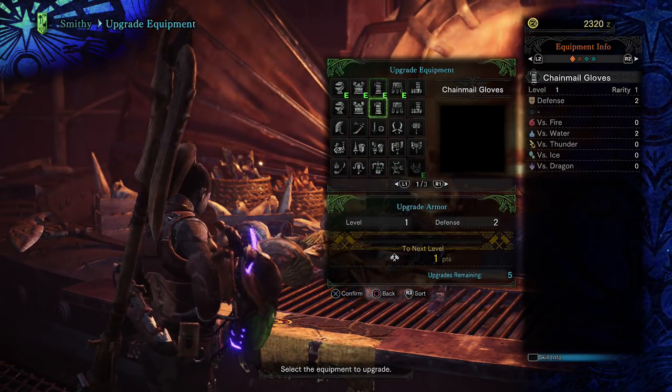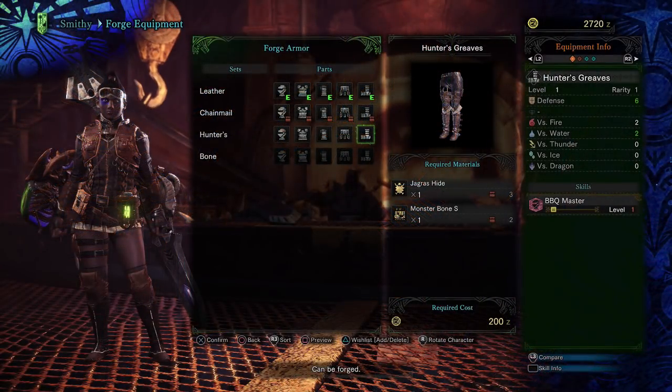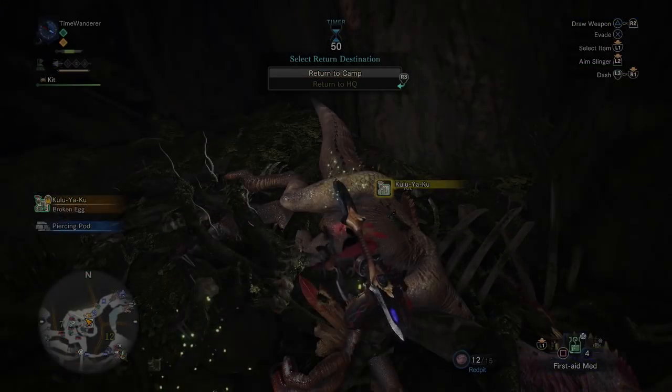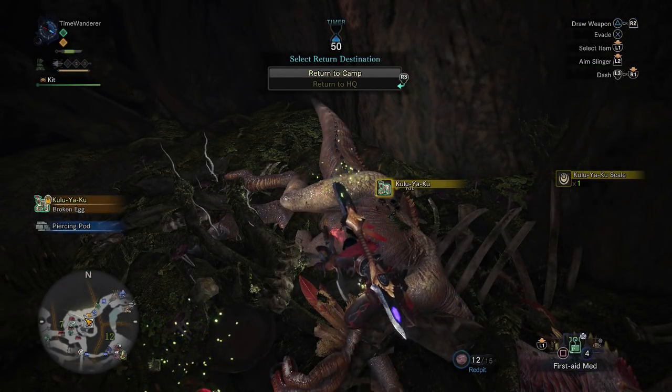Bottom line, don't be stingy. If you're debating between whether or not to use materials to improve equipment or hoard them for something later, always go for the upgrade, especially in the early game. You may think the parts from your latest hunt are precious, but you'll most likely be swimming in them soon enough.